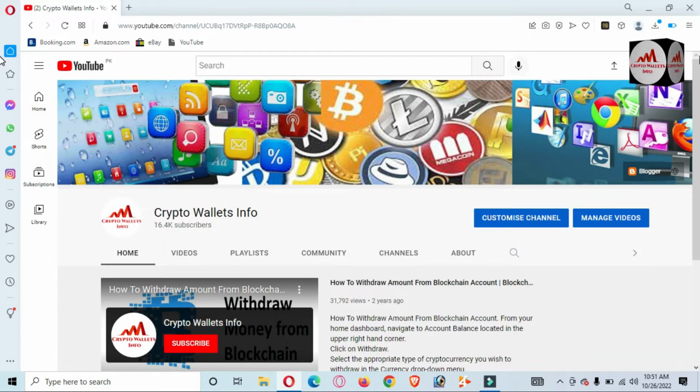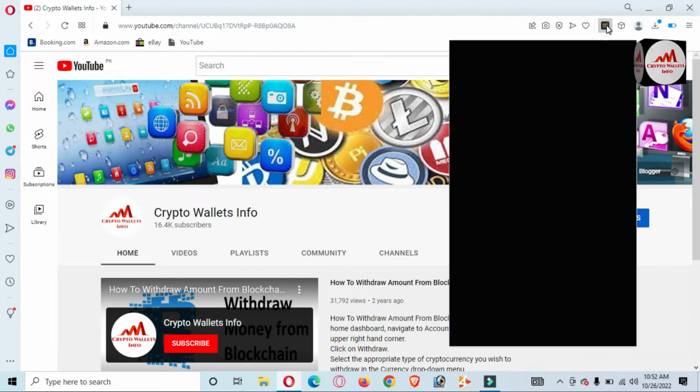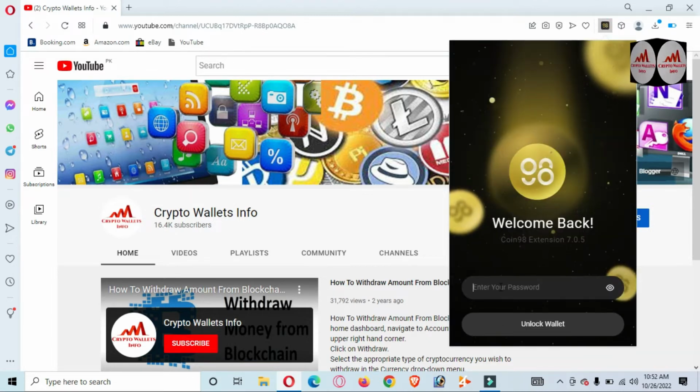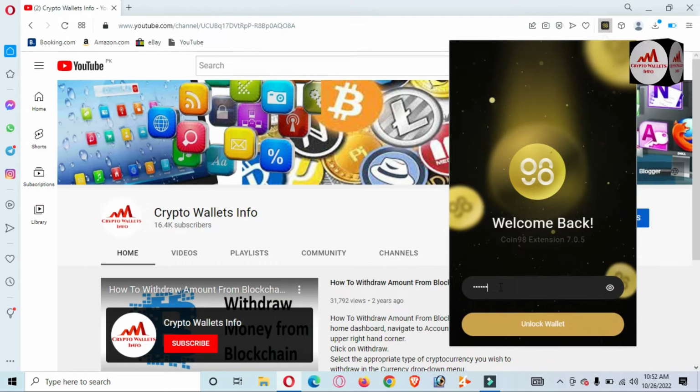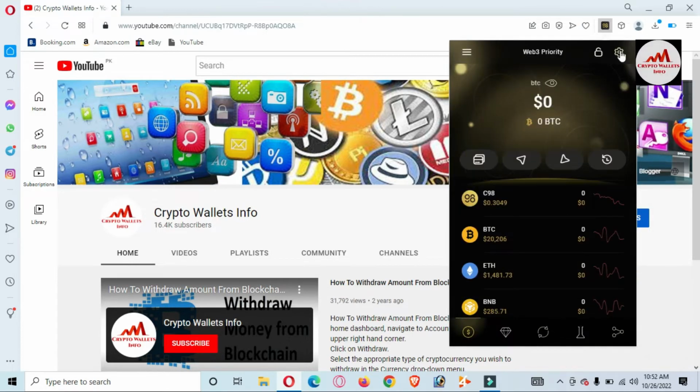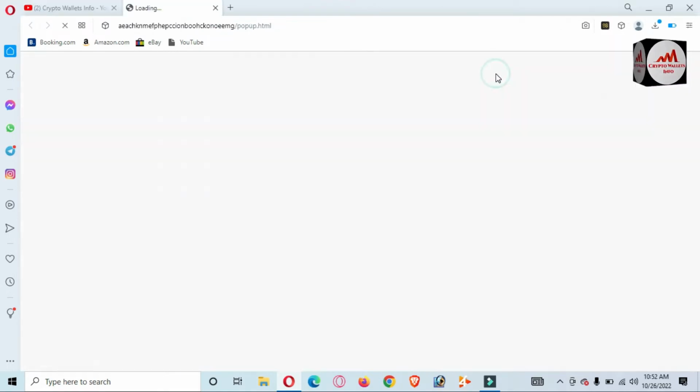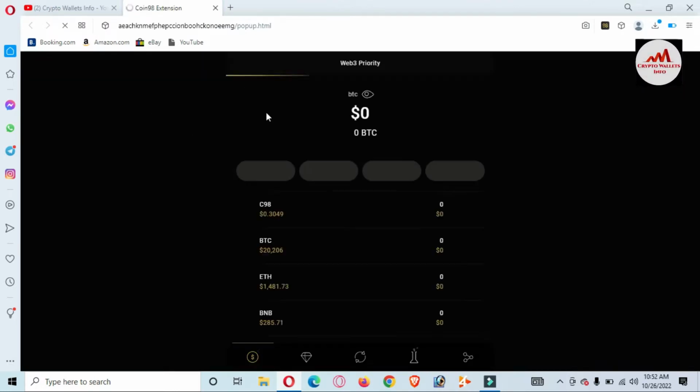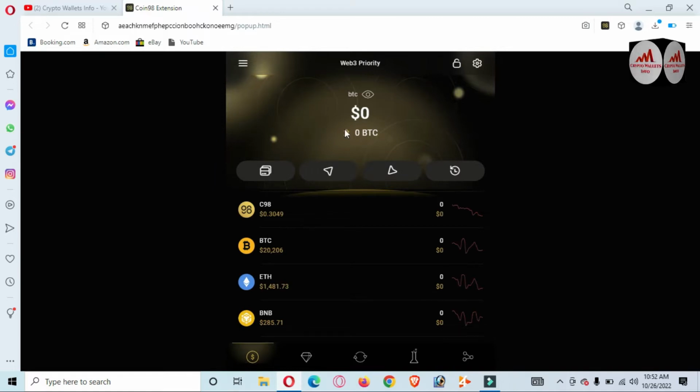Okay, so today we are going to add custom tokens. How can we do this? It is simple. I have already installed the Coin98 wallet. I just simply click on it to add the custom network, and you can see here they need me to enter my password. Here I have entered my password, click on unlock, and simply go to settings and expand view, so that you can properly view the Coin98 wallet interface.